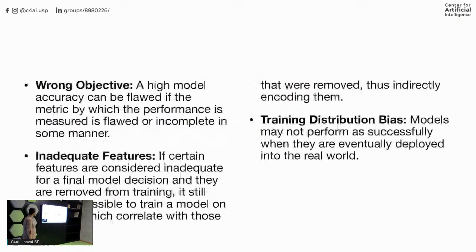So what else can go wrong? Another issue, going back to the point I was saying, the first issue is that you can have wrong objectives. You have a semantic attachment to your data points, and you presume that when you train, the system picks up on the semantic attachment. So it gets images of cats, and you think it's picking up the shape of a cat or the whiskers of the cat or whatever, but it might be picking up on something entirely different. So you could have a kind of mismatch in this regard.